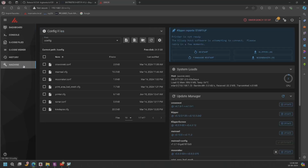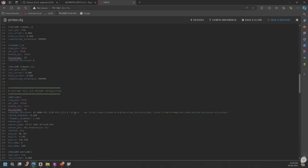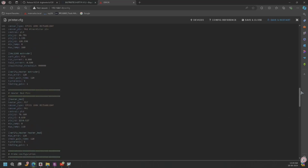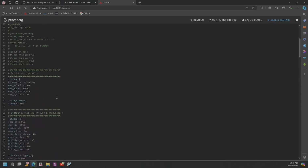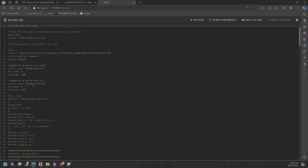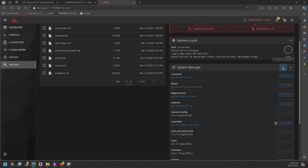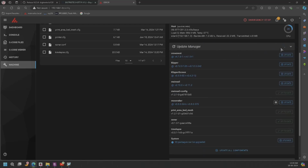When it's running, put the stuff here. I have an SKR 2 motherboard, so I put everything accordingly here. Every piece of data is in the printer.cfg file. And if you started for the first time, then you should refresh the update manager and you get all the updates here. So when you compile the Klipper firmware, you should confirm it's on the latest firmware.